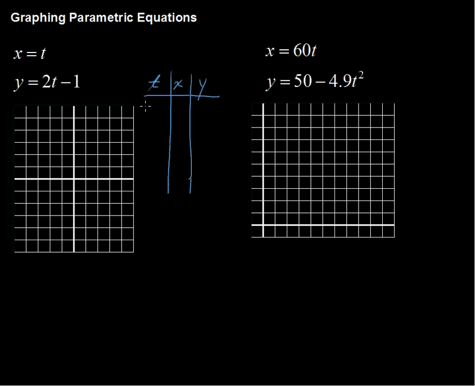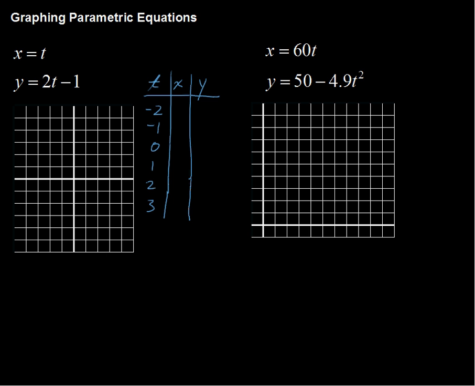So let's assume that we can go backwards in time, or if t is sometimes not a time parameter, a parametric equation is not always based on time. Oftentimes it is, but it's not always. So let's say we can go backwards at -2, -1, and then up to 0, and then 1, 2, 3.